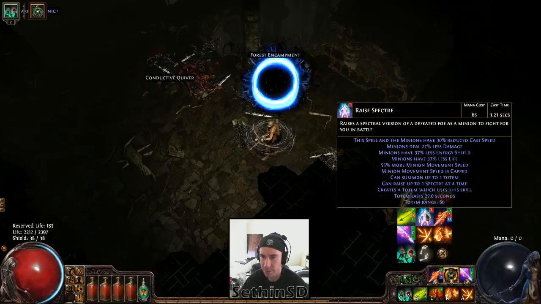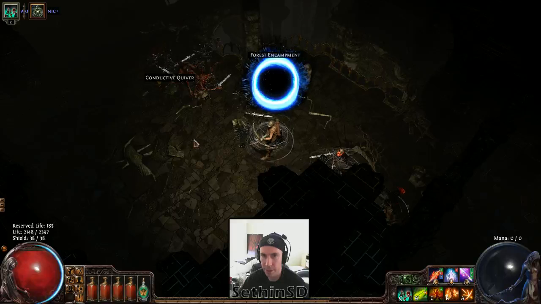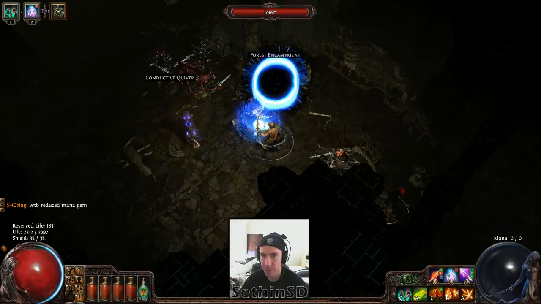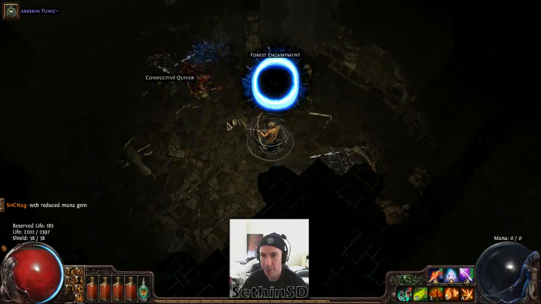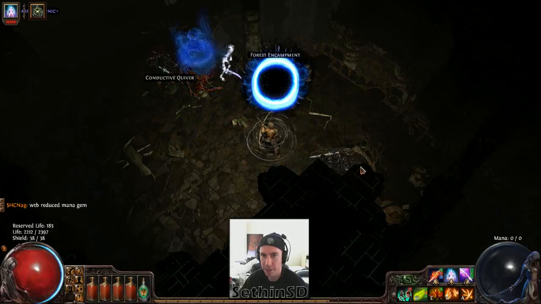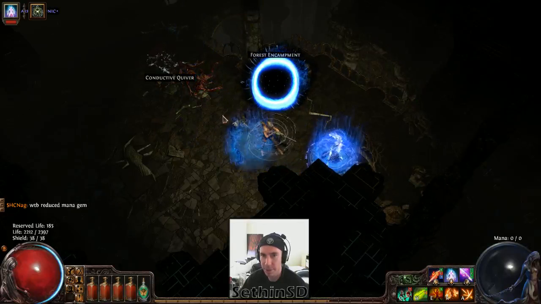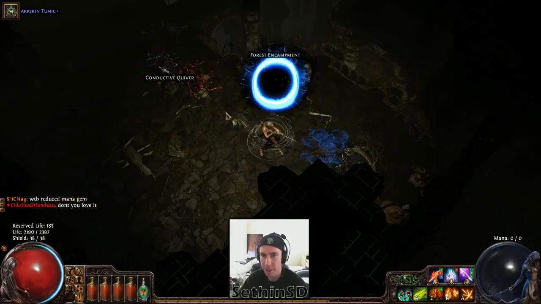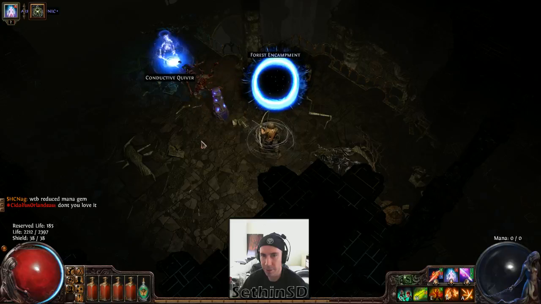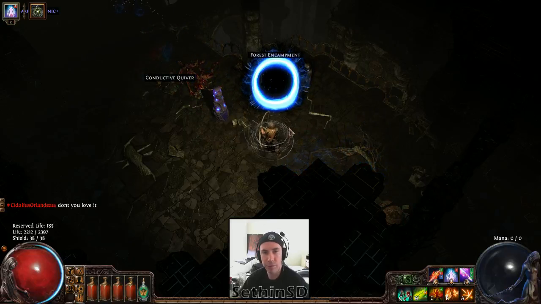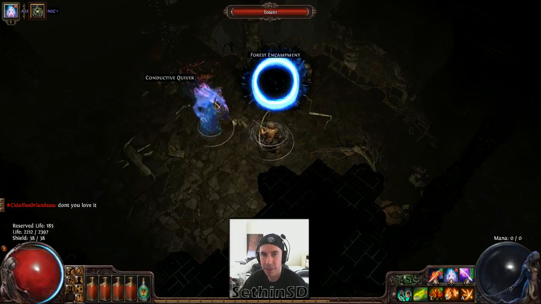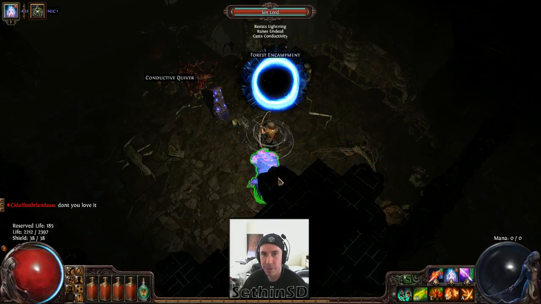Spectre. What does the Spectre image look like? That one. Okay, so if I use a Spectre, it goes like that. If I switch the totem, then I use a Spectre, it's actually going to cast it instead of the totem. Press the hotkey again, and I get a totem for it. Cool. So I can really quickly switch between having a spell. Oh wow, I can get Spectres of Sin Lords.